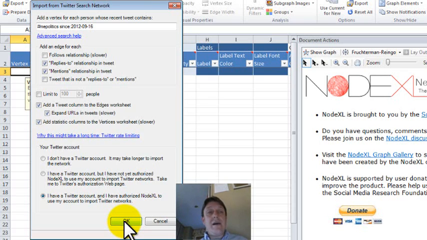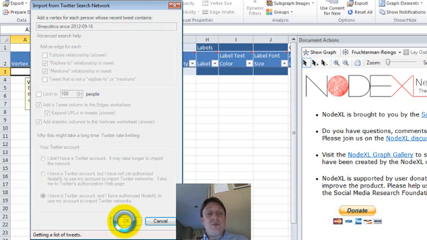I'm going to hit OK, and I don't know what's going to happen. So let's see. Am I going to have to wait an hour to churn through a couple of cycles and get all the data, or am I going to get it all right away? Let's hit OK and see what happens. It's getting a list of tweets. We have a list down here. If this takes too long, I'll pause the video and we'll return to it.